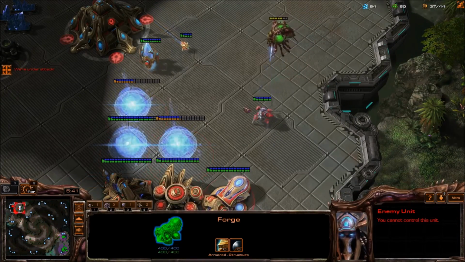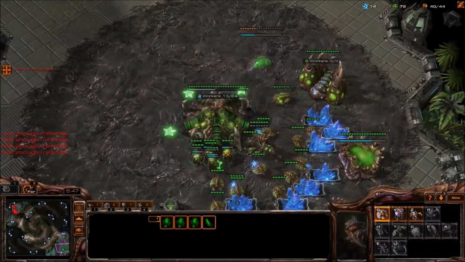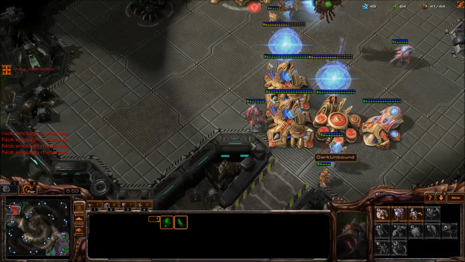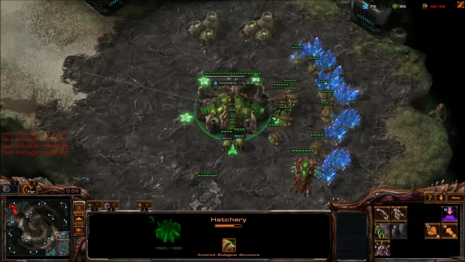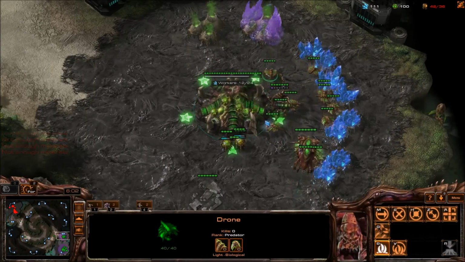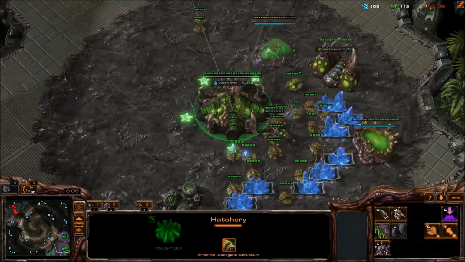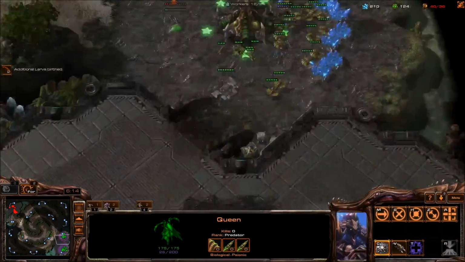All right, your gateways aren't quite done yet. Two of them are, but we can still make some drones because two of your gateways aren't quite there, and the units you currently have still have to cross the map. So since the roach warren isn't done anyway, I'm gonna grab a second gas just so I can go ahead and make some extra roaches. And I'm also gonna get a creep tumor and a spine crawler.